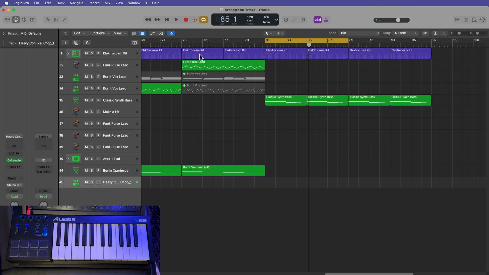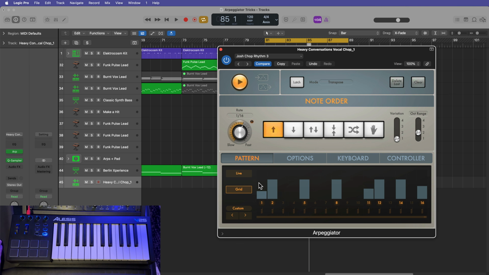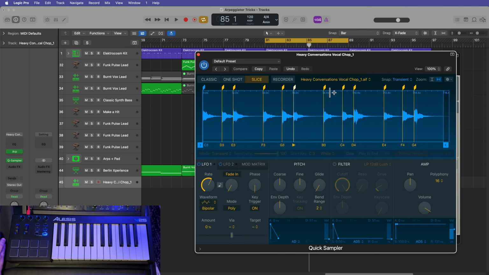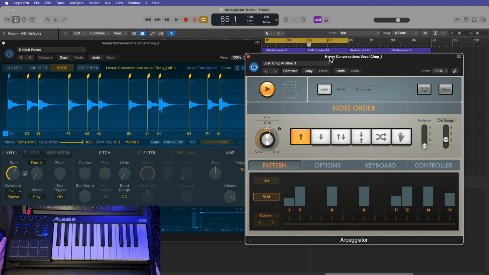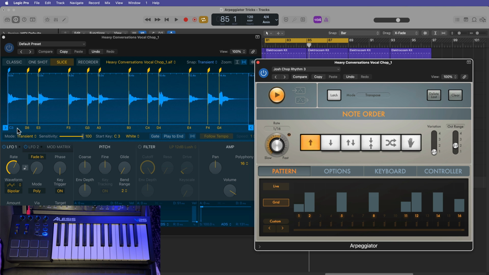What I'm going to do is add the arpeggiator to this, and I've already in advance come up with a little chopped up rhythm here. So you're going to want to use grid mode. You can use any of the note orders, any of the variations or octave ranges. And what's going to happen now is the arpeggiator is going to trigger the notes inside of Quick Sampler. But I have to just make sure I only use these notes.